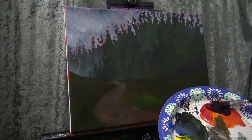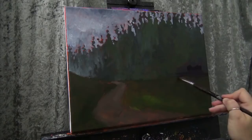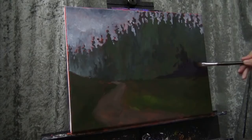A very similar thing to what we did in the background. Let's see, we'll start by laying down that and just let it blend in with the ground there, because we are gonna include some of it there too. Just laying that color down, and then the little C shapes will start breaking it up. Kind of bringing it up a bit, use the corner to give us some random edge shapes.